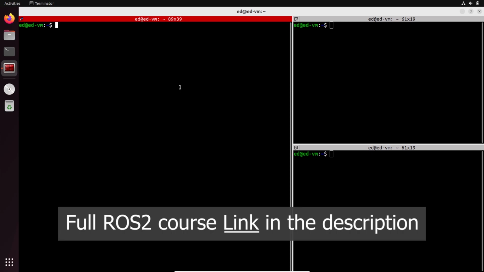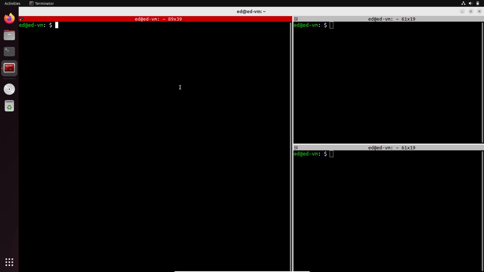So let's start to write some code, but actually before we even write code, we need to do a bit of organization because we need to create a ROS2 workspace. You are not going to create your code wherever, okay? We need a bit of organization. So you are going to create a ROS2 workspace. In this ROS2 workspace, you will organize your code through different packages, and you will also be able to build and install your custom code in your workspace so that you can actually use it.